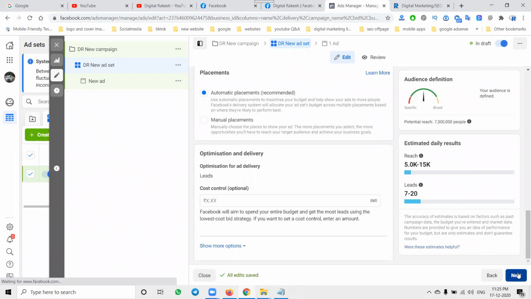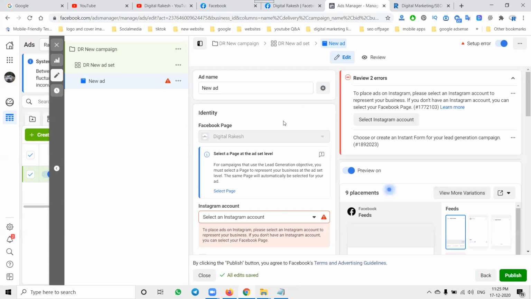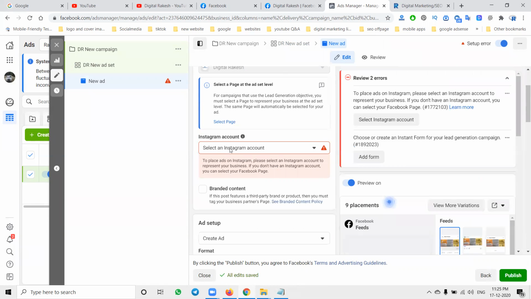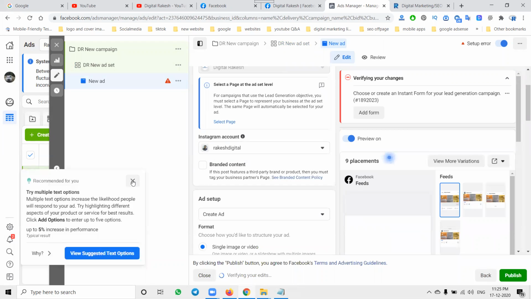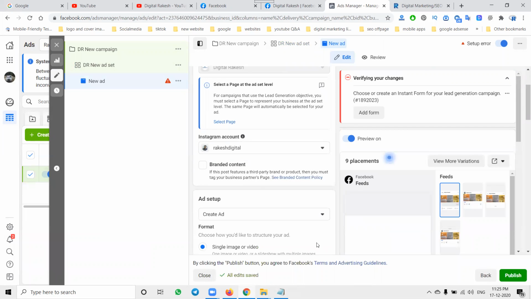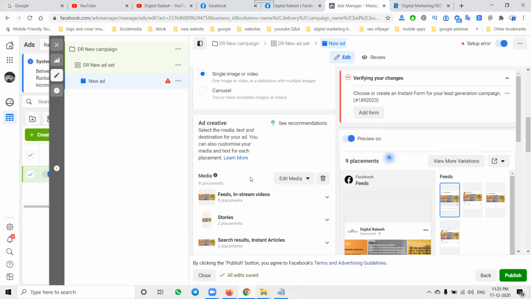Now after clicking next, finally it shows your lead generation form. The form is here, and the Instagram account is selected here. It uses the same policy, with a single image or video. You can add a particular form option.